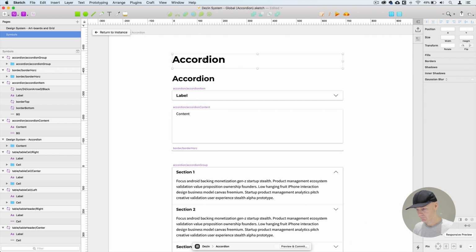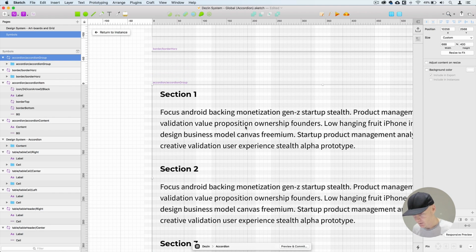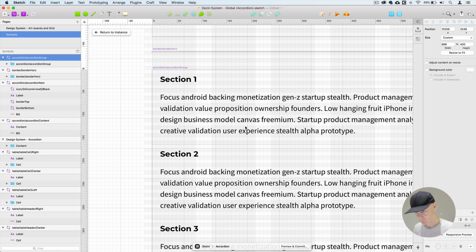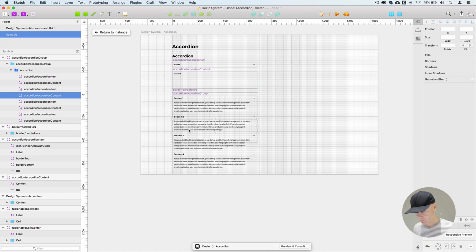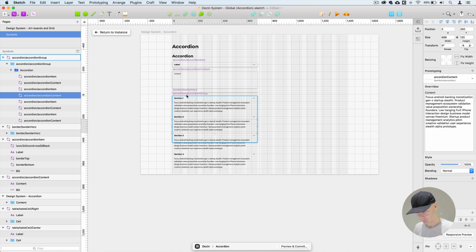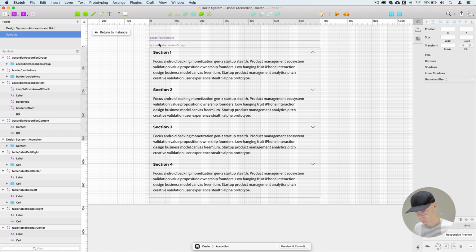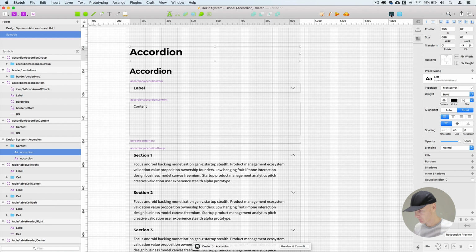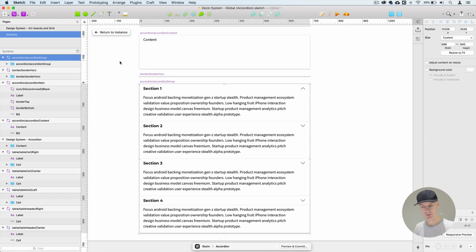Let's zoom out, turn on our guides, and place this there. Okay, with these all turned on, maybe that's how it's going to work. Let's go resize to fit. There's a lot of lines there, so let's turn them all off. Okay, is this going to work? Let's go and take a look.